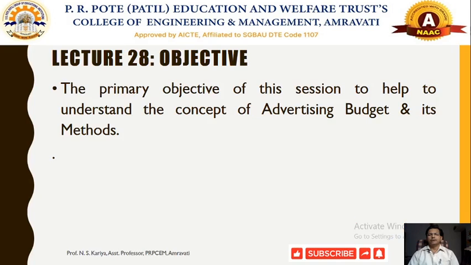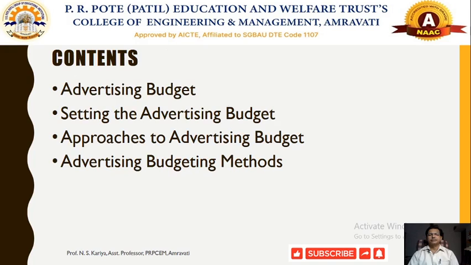So, the objective of our today's session is to help understand the concept of advertising budget and its various methods, so that we can formulate our advertisement as effectively as possible and meet the advertising cost appropriately. The contents of our today's session are advertising budget, setting the advertising budget, approaches to advertising budget, and advertising budgeting methods.